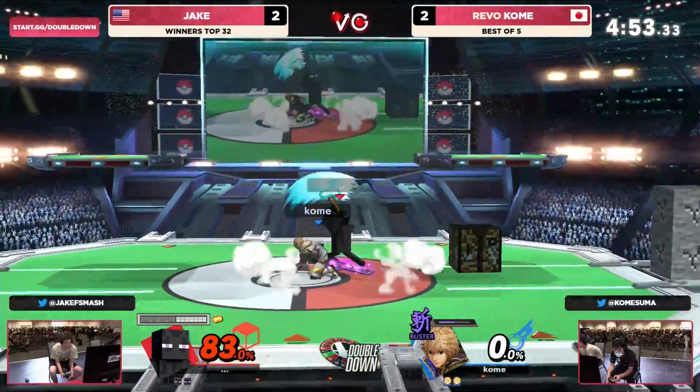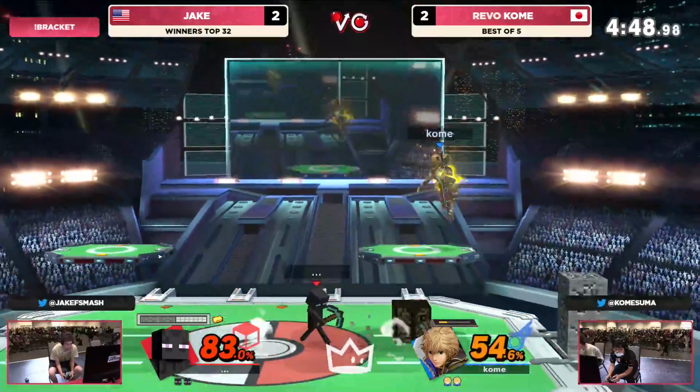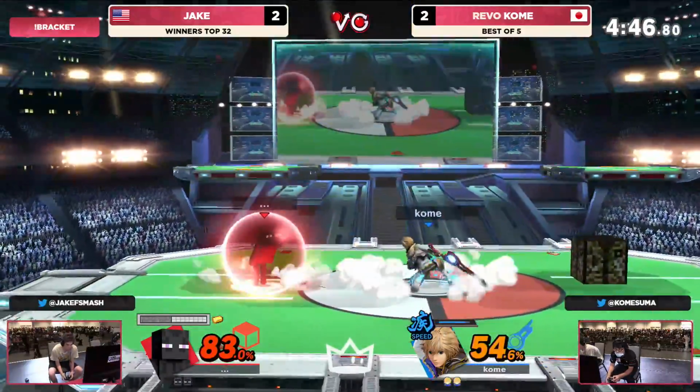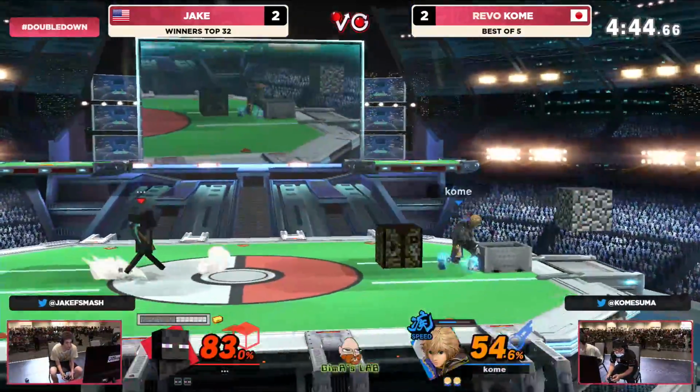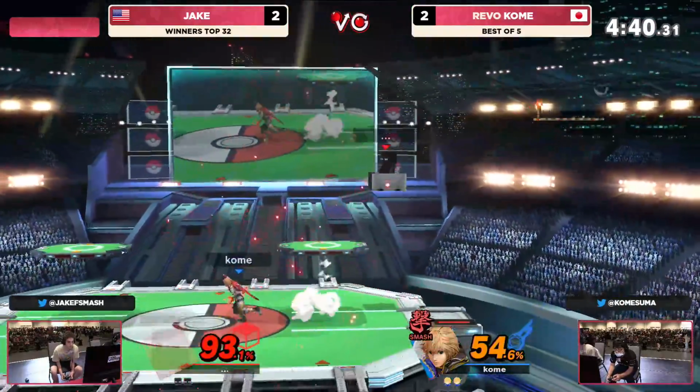Love that down smash at the ledge. I knew it would be a thorn. I just wasn't exactly sure how. I know you broke it down earlier. It ain't going to be off the up B. Oh, my God. Oh, my God. You switch the shield, and you take 54. Dude. Wow. Like, what do you even do in that spot?